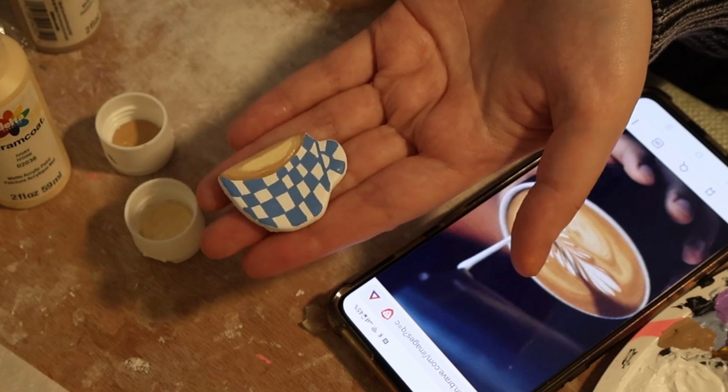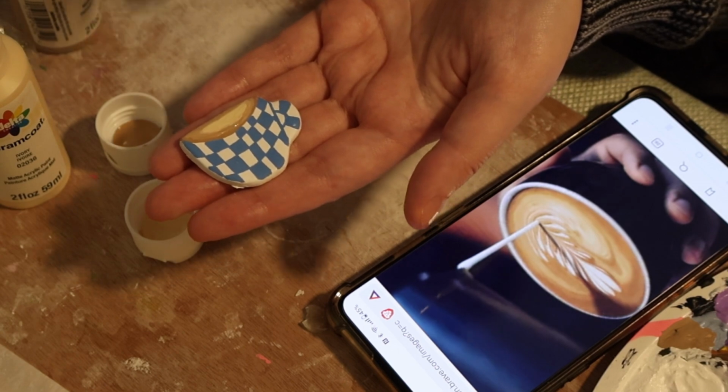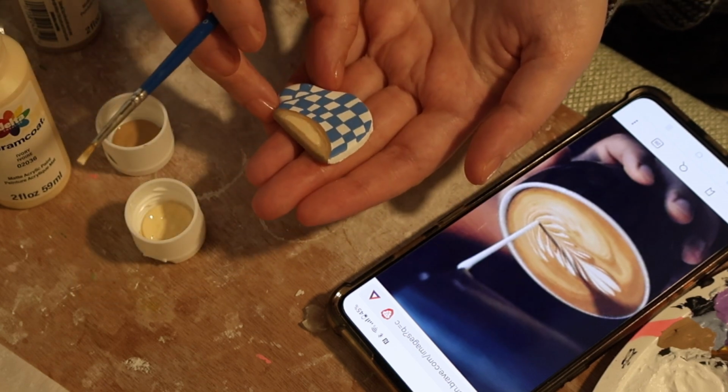I didn't like the swirl and I just did this instead. I might have to get a darker brown and kind of play around with it. I'm not sure.